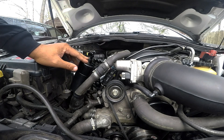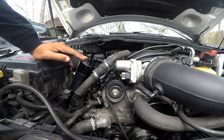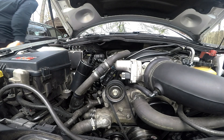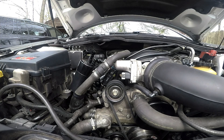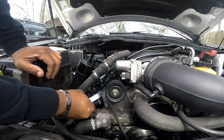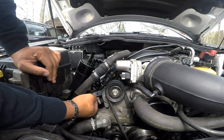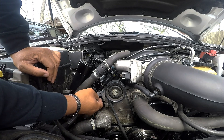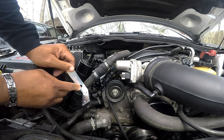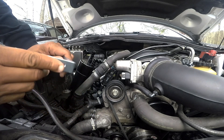Right now I'm just going to install the catch can. I'm not going to do the hoses right now because I'm in the process of getting my new valve covers installed — it'll just be in the way. This here is my new bracket that I'm going to try to put in here and use with my catch can bracket. I did have to end up drilling a bigger hole here because I don't think that screw was going to fit, so I drilled a little bigger.